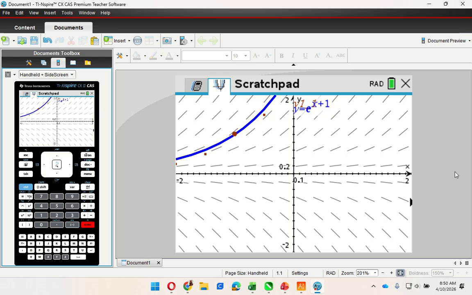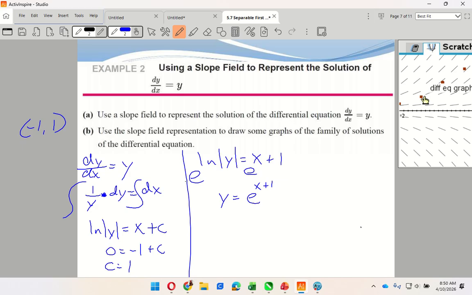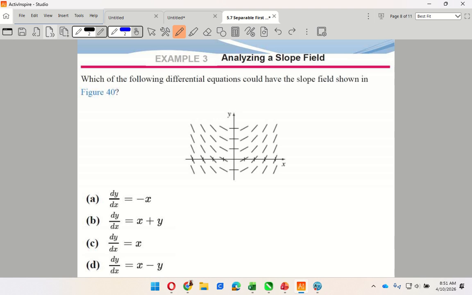And that's the reason why it is in general. So use slope field representation, draw some graphs of the family of solutions of this. So we have the graph with all the slopes there. So at some point, they might actually say, hey, I want you to draw this graph. Okay, very small graph. I think this one is supposed to be, let's see, that's 1. So this is -4, 4, -1, and this is 3.